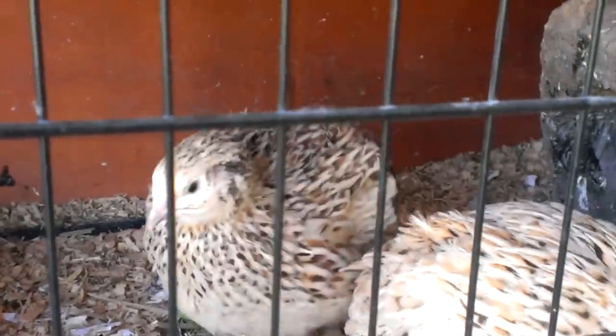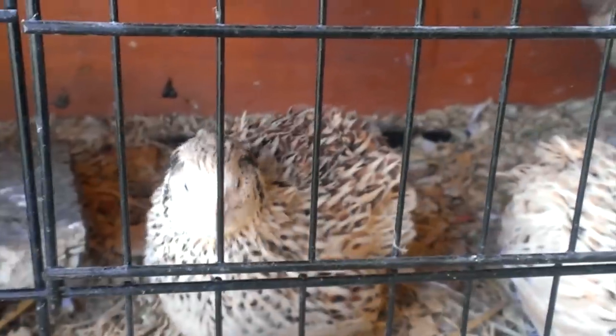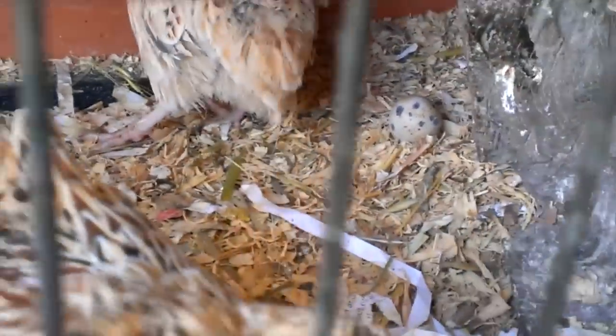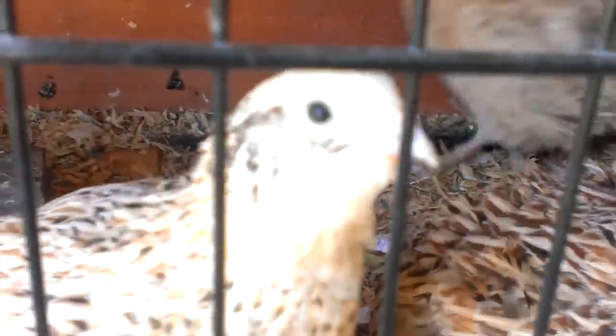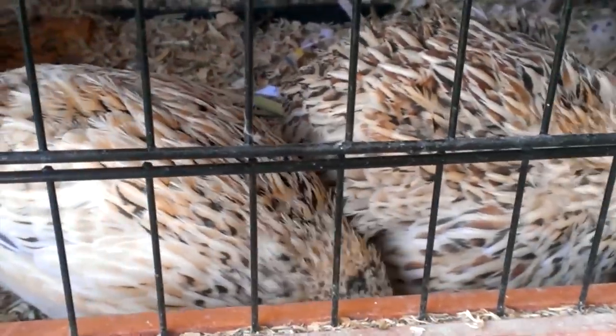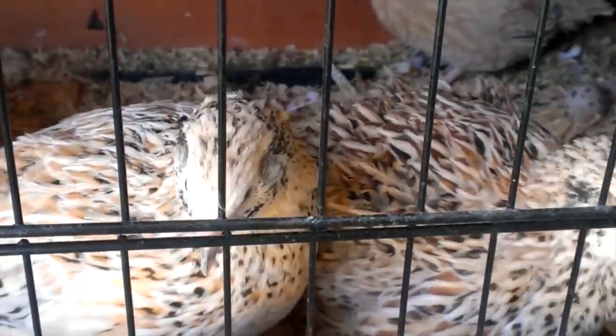In here we've got a few quail. I moved them out of the greenhouse because it was too hot in there over summer. We've got two females up front and the male up the back. And the females pop out eggs like there's no tomorrow, which taste just like chicken eggs. They're really nice, actually. About three quail eggs is equivalent to one chicken egg.